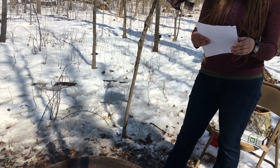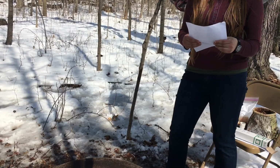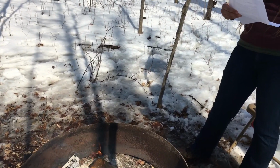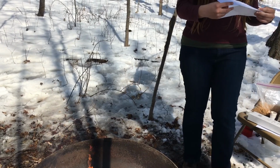And when she went home, she cooked an old venison stew. And it was the best stew ever. It was sweet and tasty and delicious. And she had accidentally discovered how to make maple syrup. It wasn't water, it was sap.